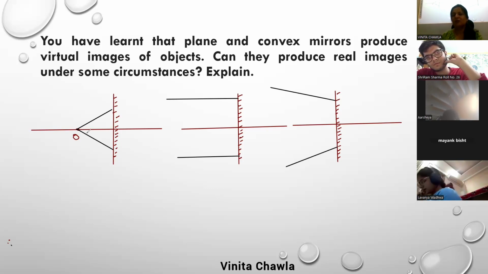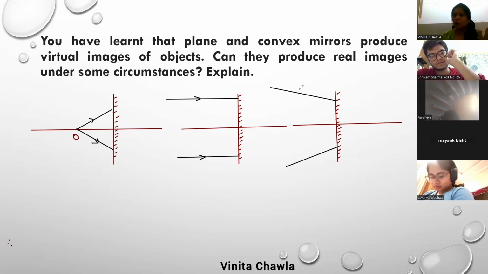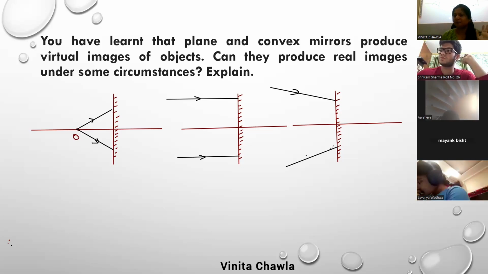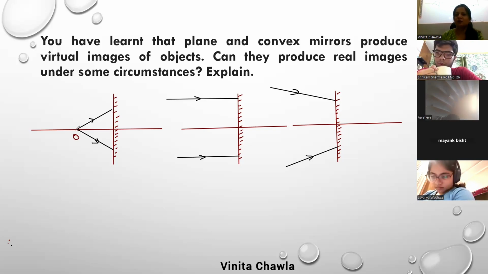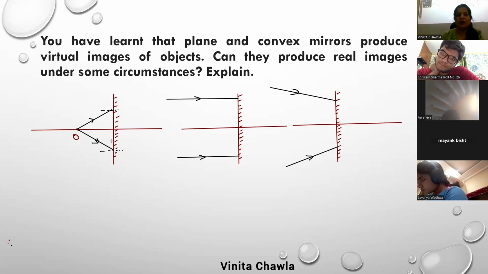This is the first case where the object is placed in front of the mirror, close to the mirror. And this is the second case where the object is placed at infinity, so we get parallel rays. And this is the case where, we don't know from where, but we are getting these converging rays falling on the mirror. Okay. So in the first case, the object is placed very close to the mirror, so we'll have incident rays like this. We can draw the normal here. Normal drawn. This angle is your angle of incidence.